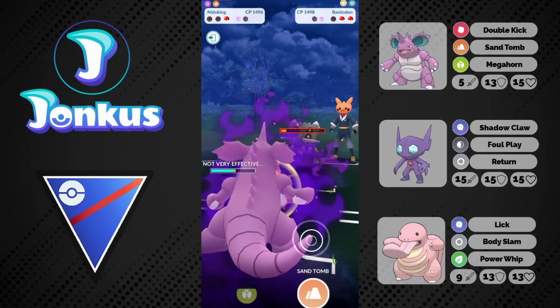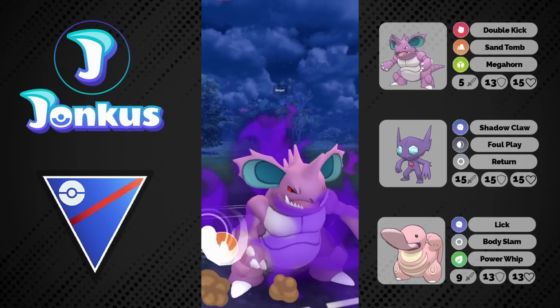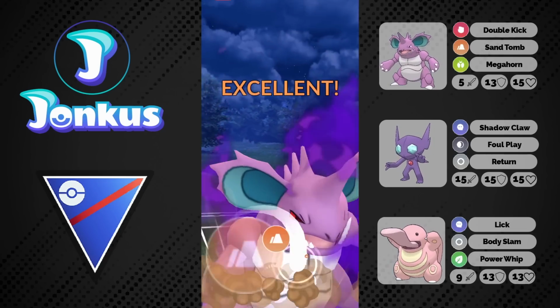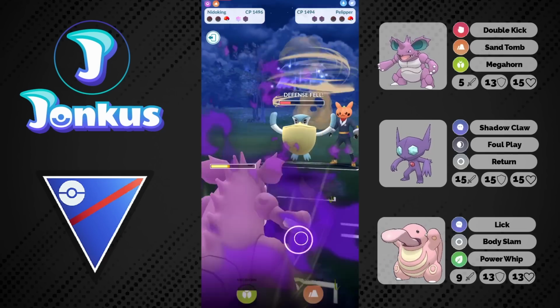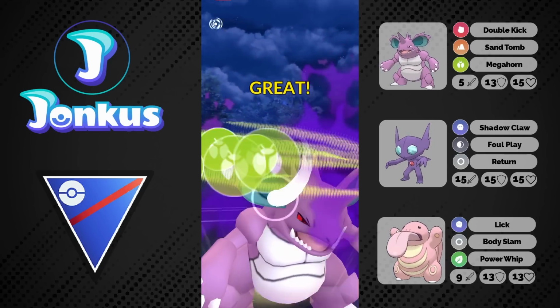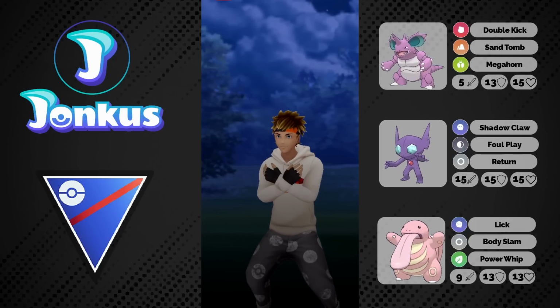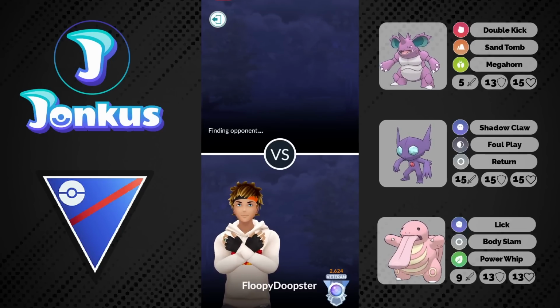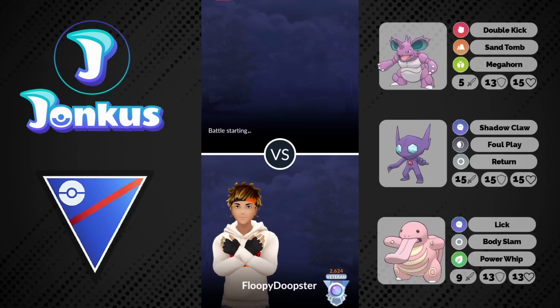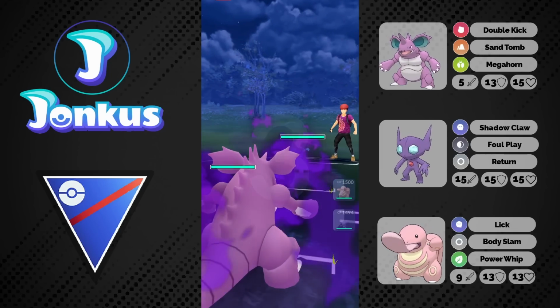They hope that this is enough, but I don't think that it's enough for the Pelipper. They can go for the Sandtomb though, which is kind of nice, as the Sandtomb is going to get the shield here. They can get to the Mega Horn. They can get to the Mega Horn, and this is going to be a good game here. Bye bye Pelipper. What a well played game there, just from FloopyDoopster. FloopyDoopster, I don't know the name. Very cool name.